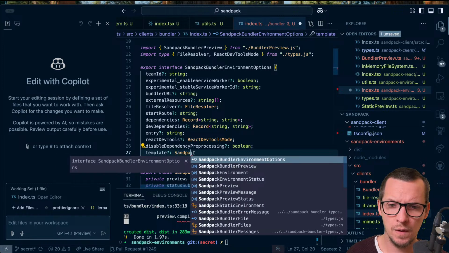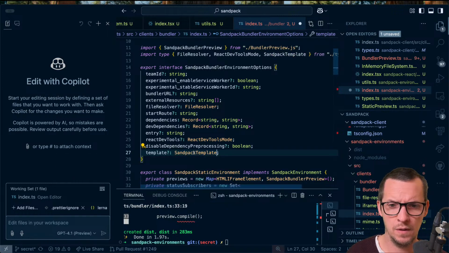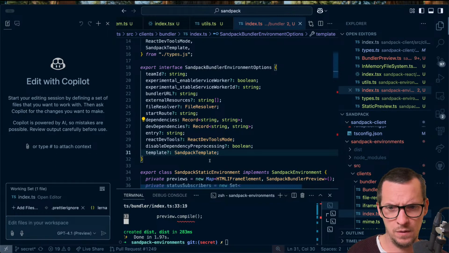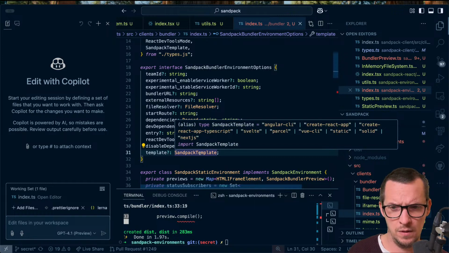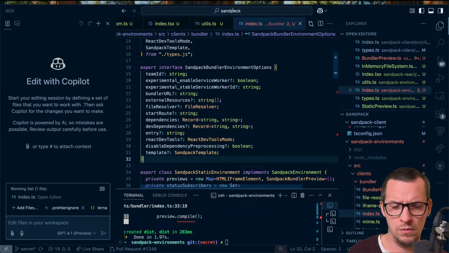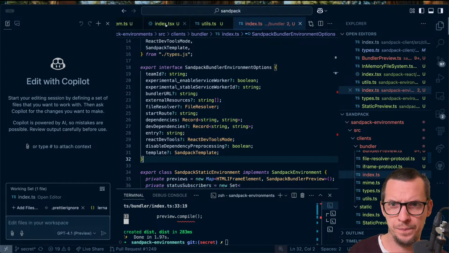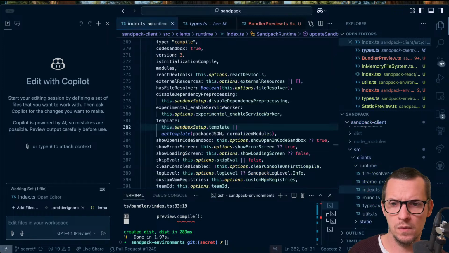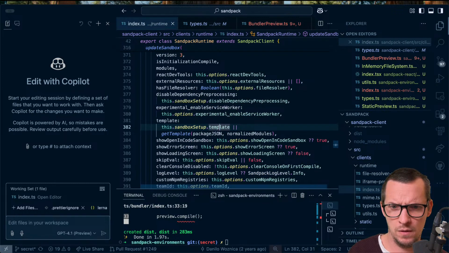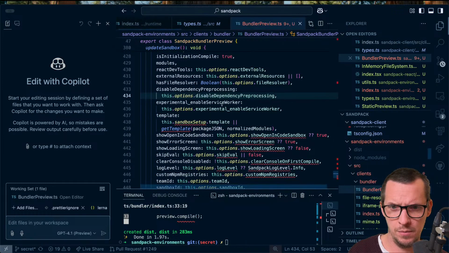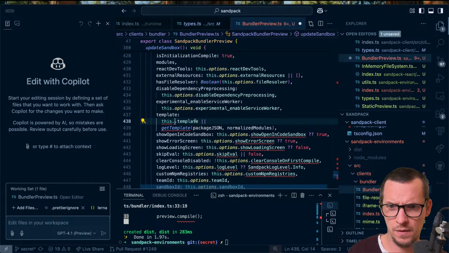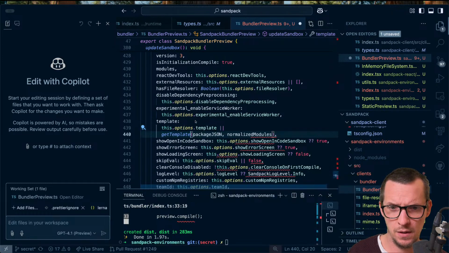Template, Sandpack template. Cool. And then, yeah, what else was missing? So this will be options template or get template.